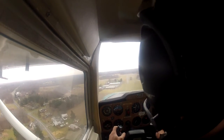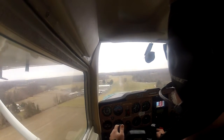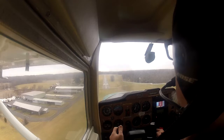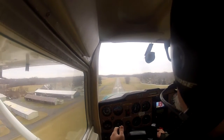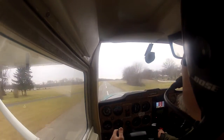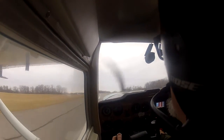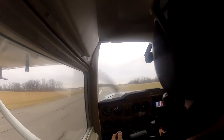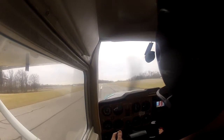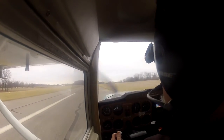Falls traffic, Cessna 753 is final, runway 22, Falls. Right rudder, push the rudder. There it is. Perfect. See how nicely that straightened you out? And you can't just put pressure on it when you're down low and slow like that. You really have to physically move the rudder because your controls have lost effectiveness as we're going so slow. That was a good job.